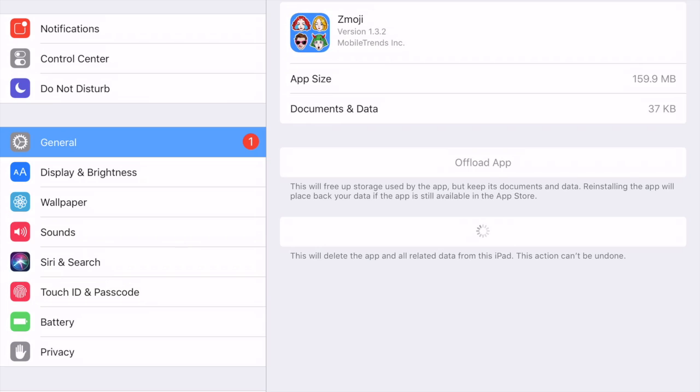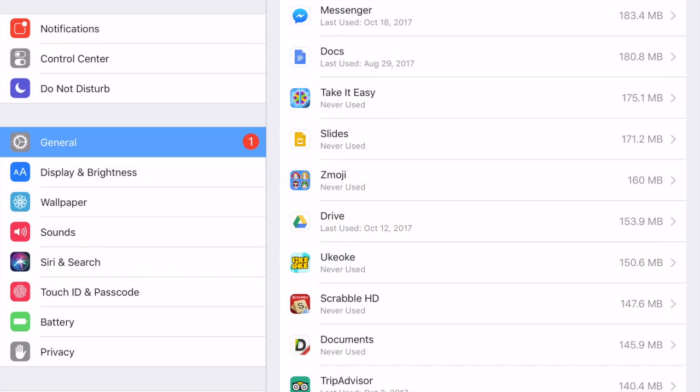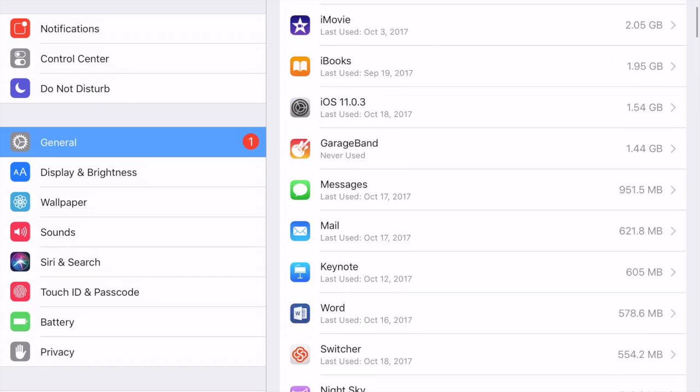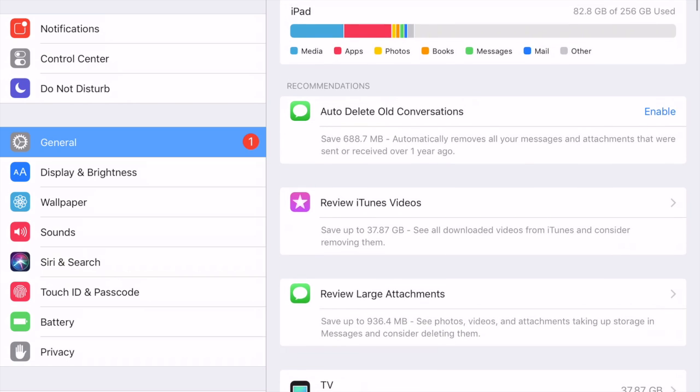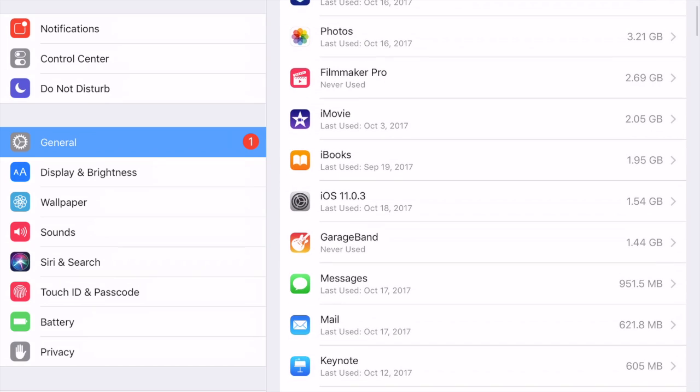But there may be apps that, for instance, I try out a lot of email applications, and I may want to remove the email application but leave the data there because I may want to reinstall it when they have a new version of that app, in which case I may leave the data available here in the iPad storage. But this is where you can go in very easily and find out what's using a lot of space and what you can do about it.